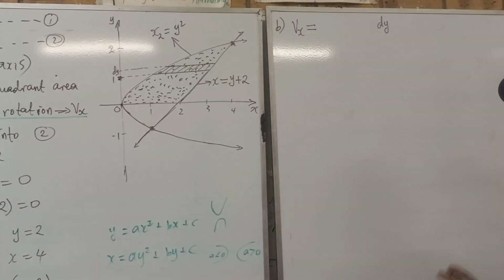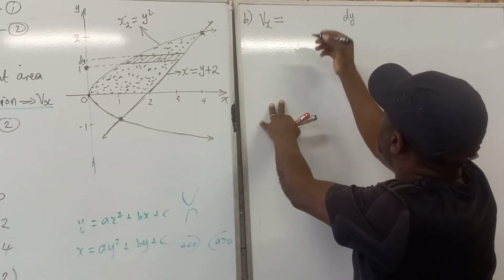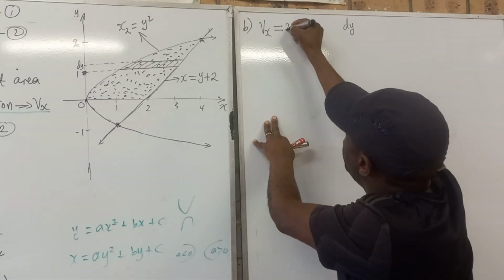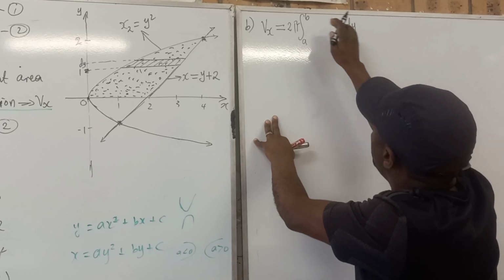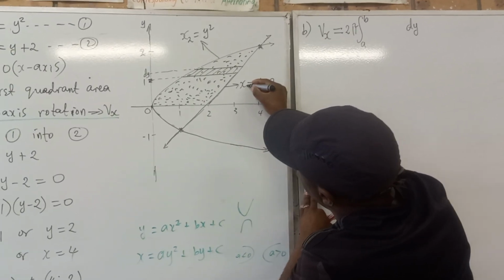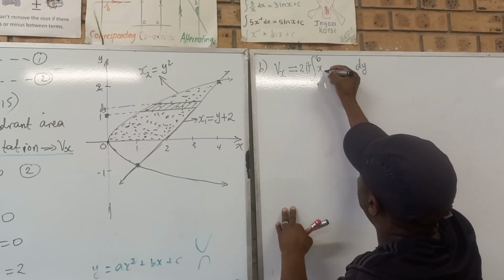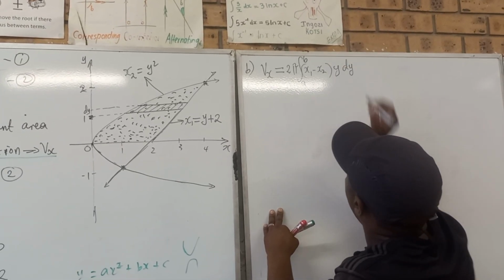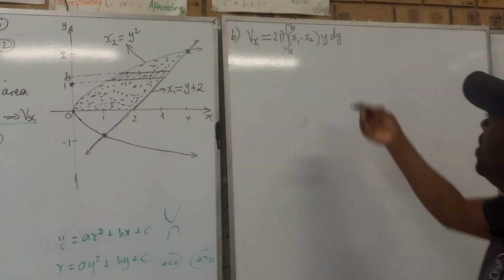So an N6 student will simply go to page 5 of the formula sheet. There is a topic there called volumes. Then you check for that volume that starts with Vx and ends with dy. The formula will be 2 pi, the integral from a to b of xy dy. If I want to accommodate the information on my graph, I will see x1 on the right side of the strip, x2 on the left. So I will simply capture it as x1 minus x2, all this multiplied by y dy. So that becomes my formula for my volume, which obviously is the shell method.